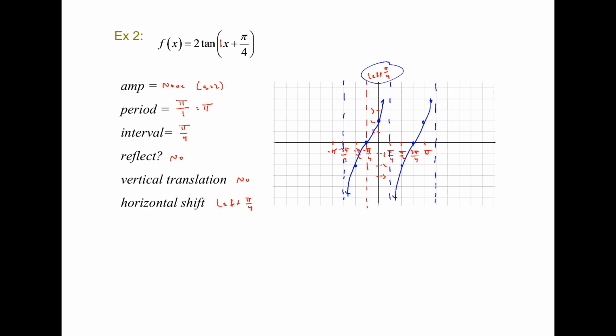And lastly, we will write down the domain. So more practice on domain. X such that x cannot equal, and once again find that first vertical asymptote at pi over 4, plus the period is pi, so n pi, where n is an integer. So it occurs every period, so find the first vertical asymptote and just add n times that period, and that will get you to the next one. So pi plus pi over 4 is 5 pi over 4, and that's where that next vertical asymptote is.